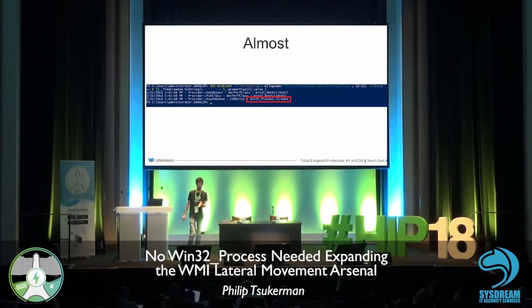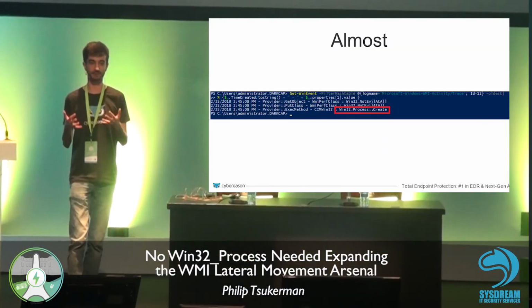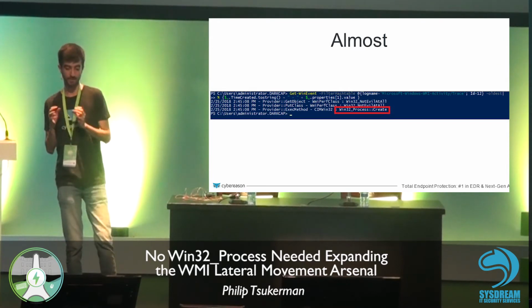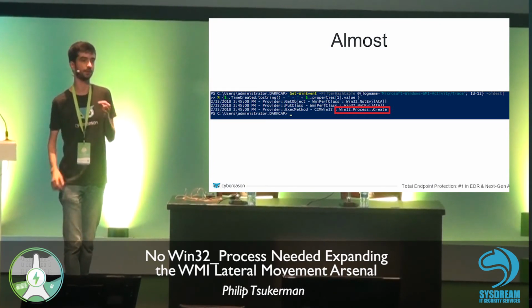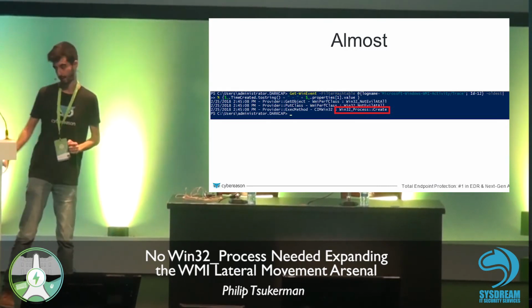How does this happen? We've created another class. We're not using Win32 process. Now, this kind of event, event 12, is actually the requests that are forwarded to WMI providers. And while we have created a new class, we haven't introduced any new code to the machine. This means something needs to implement that same WMI method. And it's still the create method of Win32 process. So if you know where to look, and you don't just look at the request to the WMI service, you could still detect this kind of attack.